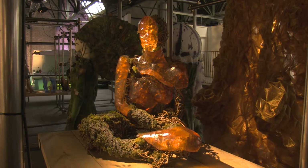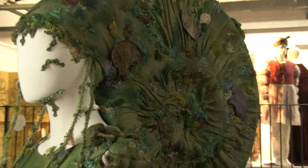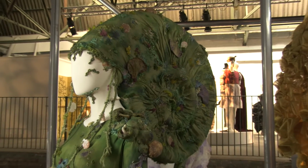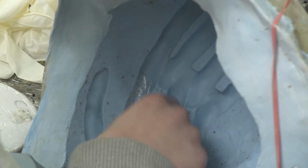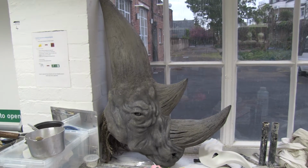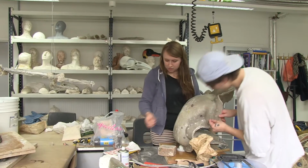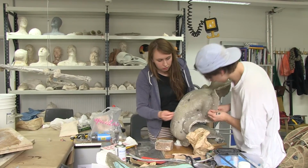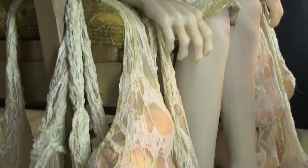The kind of person who would really enjoy this course is someone who is interested in performance primarily, but that's not necessarily an absolute requirement, because if you enjoy making things, unusual things, like quite fantastical things that can be used by a person or, you know, a standalone piece, I think they would love this. The amount of skills that you actually acquire here really give you the freedom to make whatever you can imagine.